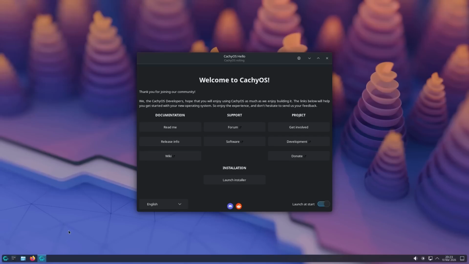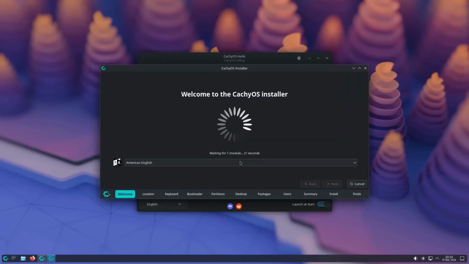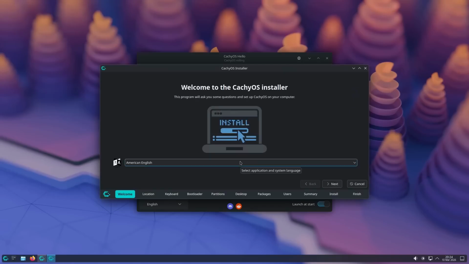That's one of the great things that Linux lets you do. But we're just going to go ahead and launch the installer to actually install CachyOS to this disk. And this is where it'll let us wipe out Windows. Like we can manually partition the drive, and we can configure our encryption and all that good stuff.